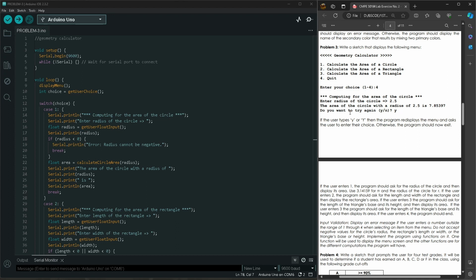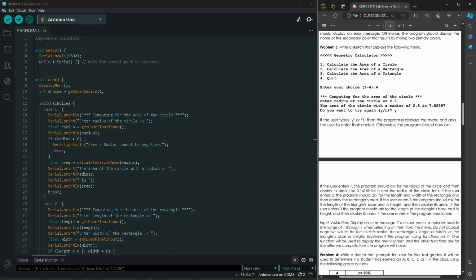And if you don't want to retry, if you entered no or n, it would end the program, just like number 4. So in this part, it just says how it should work, what the calculation is for each area, and number 4 would just end the program.